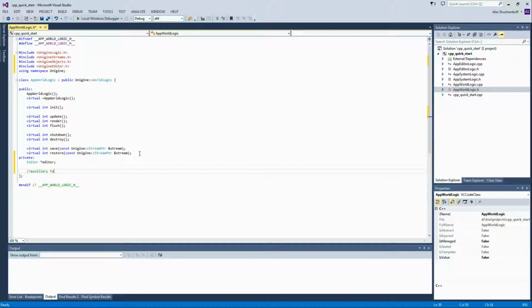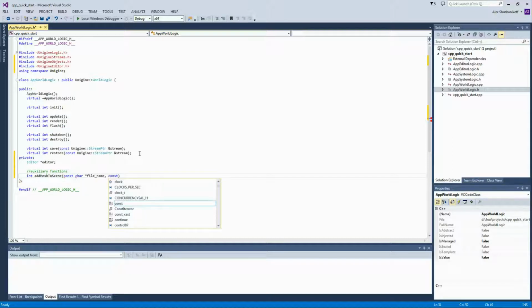The first one is the one that creates a mesh and adds it to the scene. We're going to call it addMeshToScene with the following parameters. The first one is the file name. If it is not specified, we're going to create a default box or load a mesh from a file otherwise.